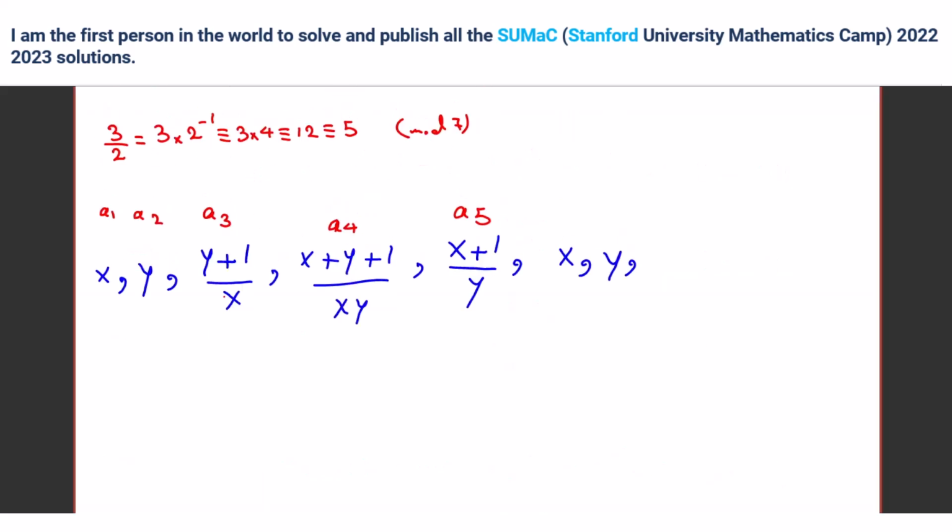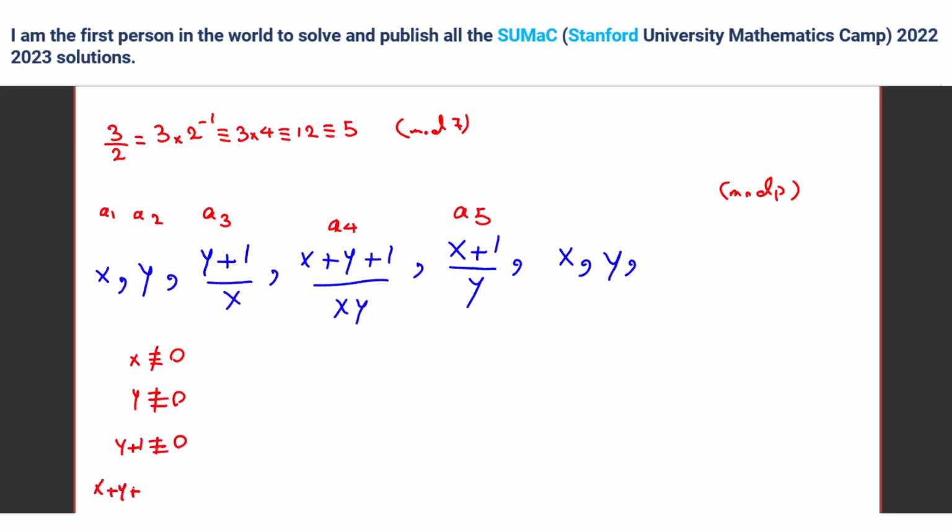So here we have 1/x, so we have x inverse. So x and y are not 0, and because we consider mod p with p prime, we know x and y are relatively prime to p, right? Because they are 1 to p minus 1. So don't pay attention to these denominators because they are not important. When these numbers shouldn't be 0, it means the numerator shouldn't be 0. Because it is this one times x inverse, and we know x inverse is not 0, because x is not 0. So this one shouldn't be 0. So the first thing you should pay attention to: x shouldn't be 0, y shouldn't be 0, y plus 1 shouldn't be 0, right?